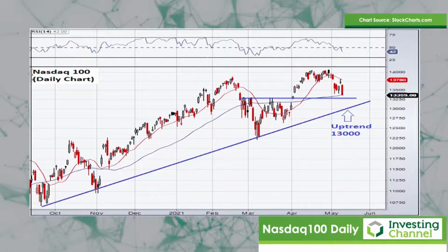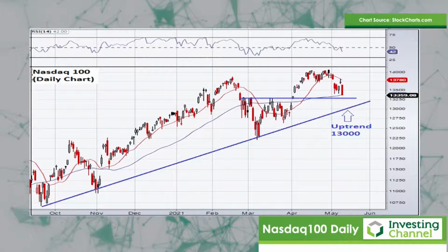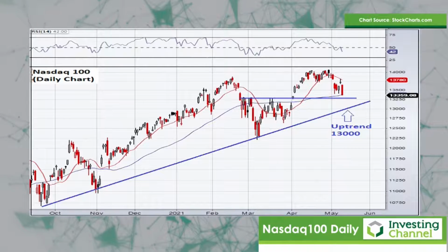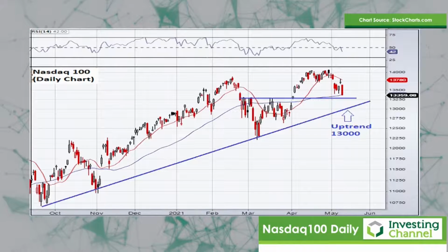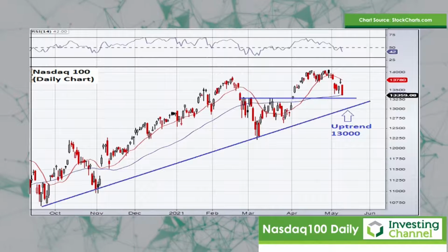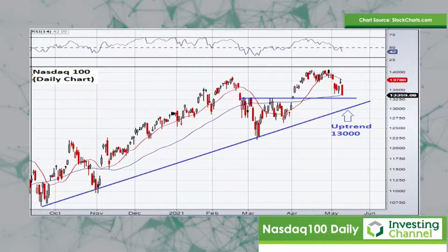There you can see also this market has been rolling over a little bit over the last couple of weeks, certainly exhibiting a lot more relative weakness than the S&P 500 has been. 13,320 odd is a significant support level there. The market's just above that at the moment, but with the futures trading weaker, we might see that area being tested. And if that area were to break to the downside, then 13,000 is a nice round figure, and that's where the uptrend comes in from October last year. So we'd look at that as a possible area where some buying might emerge.